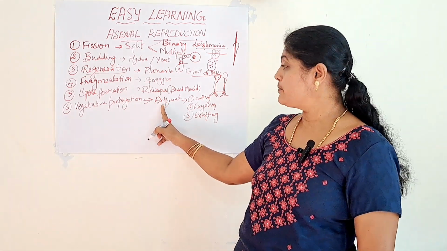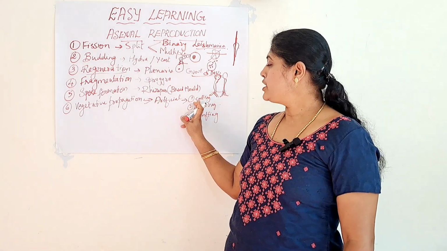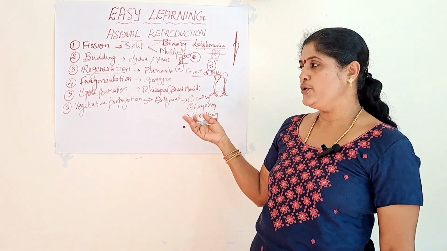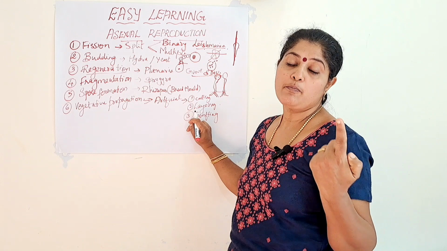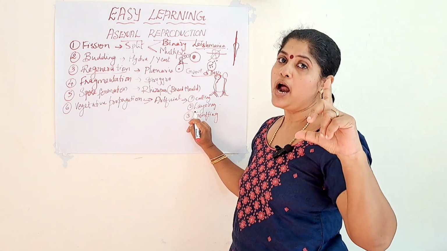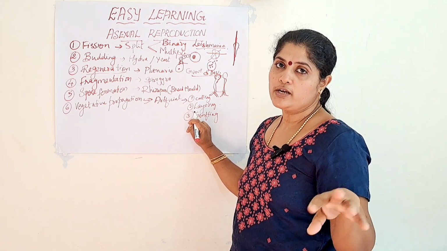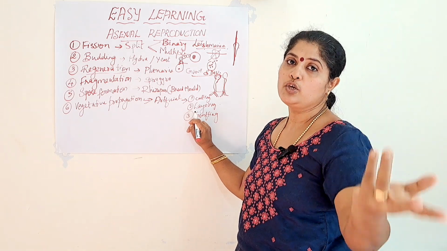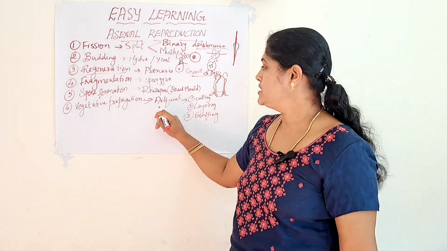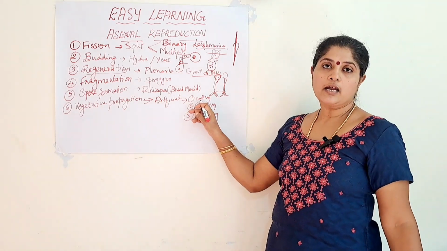Why it is known as artificial propagation means, otherwise it is known as man-made methods. A small part of the plant is cut with the help of a knife and then it grows into a new plant. For example, if you cut the stem of a hibiscus or a rose plant, that cut stem part is buried in the soil and provided with nutrients, water and temperature, and then it grows into a new plant. So you get a large number of plants by man-made methods. That is why it is known as artificial propagation. Okay. Under cutting, I have already told.